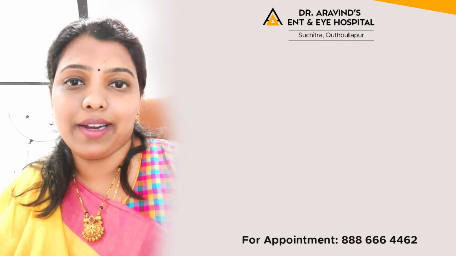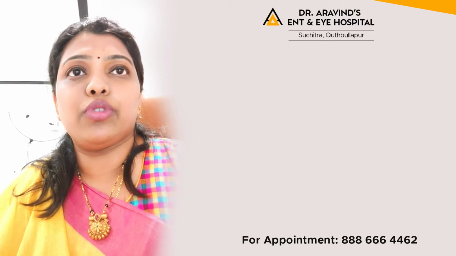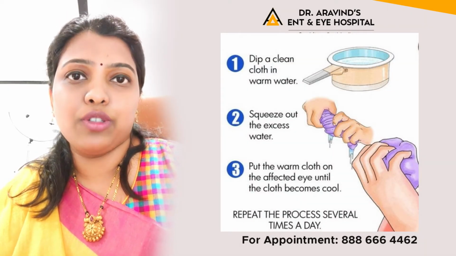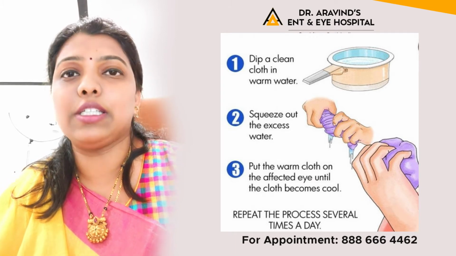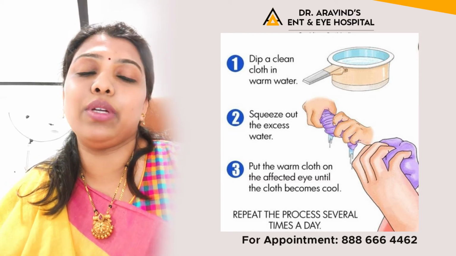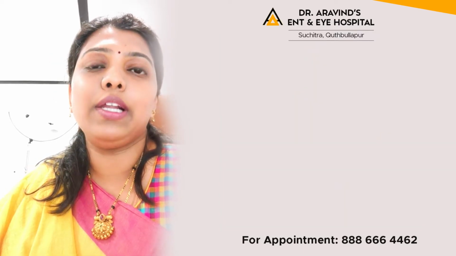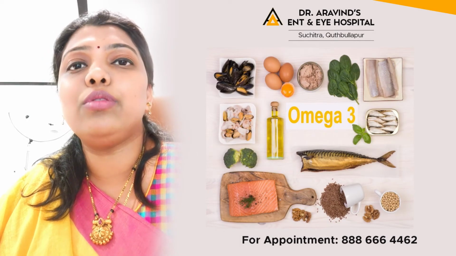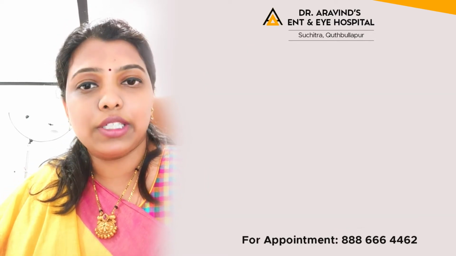So how to handle dry eye and how to decrease the eye strain? We need to identify the cause for the dry eye. Hot fomentation is one of the best options, provided lipid layer abnormality is present in the patient. Hot fomentation, which is harmless and can be done at home with convenience, is the first thing that you can try at home. Quality of the lipid layer is always important to you. It is always important for you to include omega-3 or omega-6 rich food in your regular diet. So hot fomentation becomes the first step.